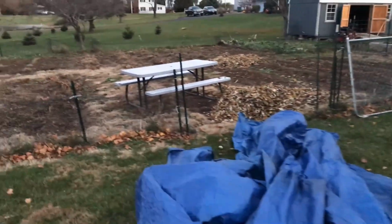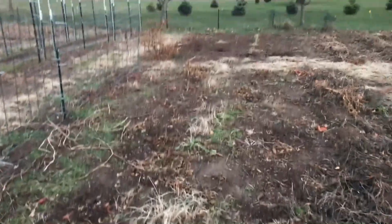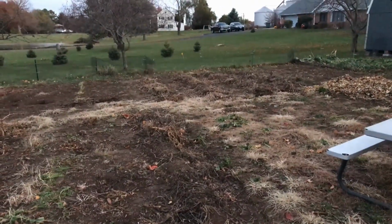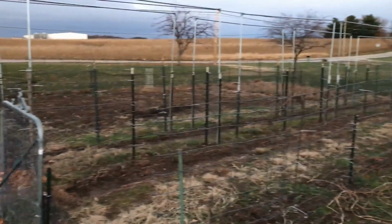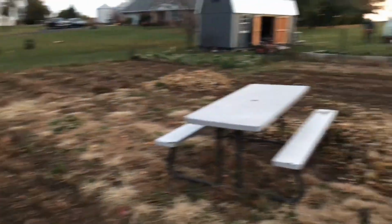There are a few odds and ends that we need to take care of. It would be nice to take a lawnmower through here and mow down some of these weeds. But we've got to get a lot of mulch. We're going to try to get a lot of mulch out here and get this thing covered. So, all right, let's take care of it.